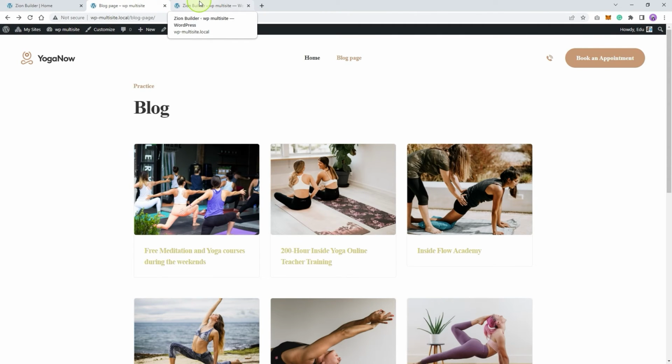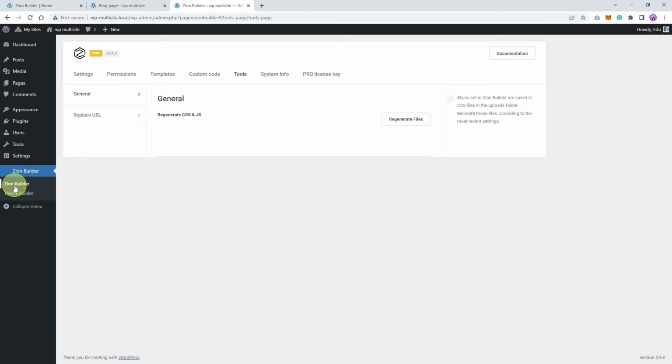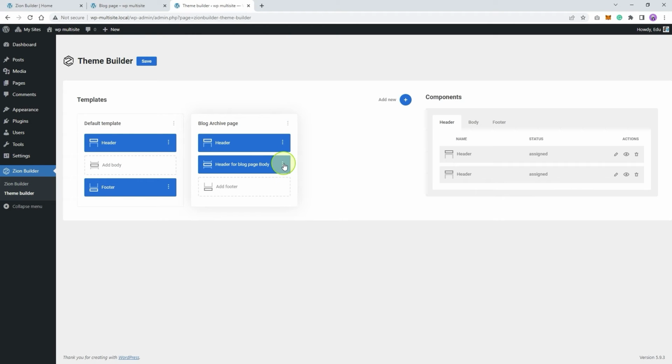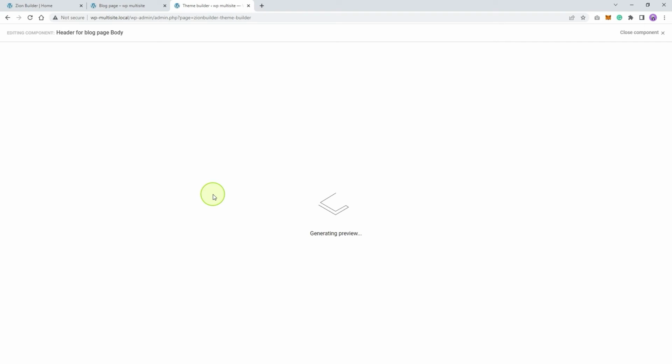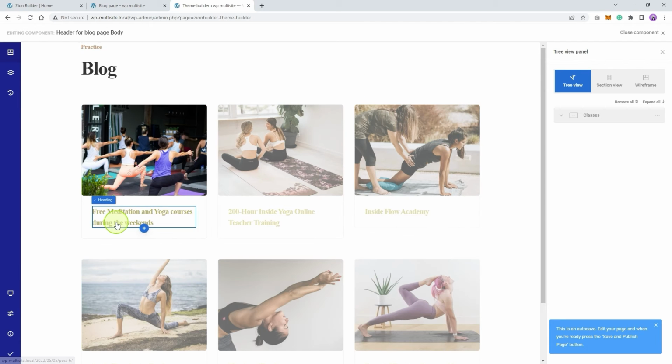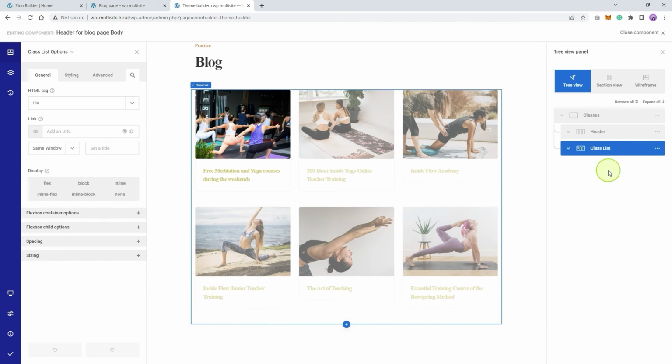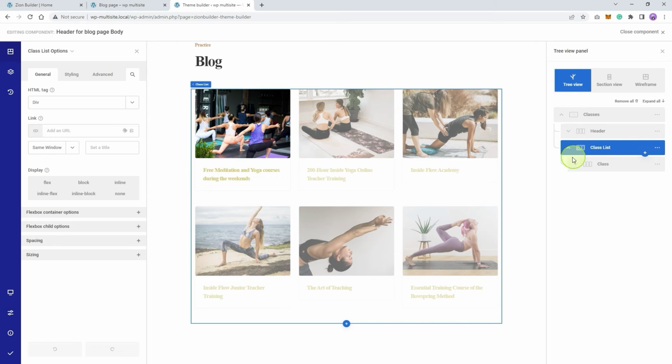Some archive pages have a left or right sidebar. Let's add one also. Open the blog archive page. These posts are wrapped in a container. I know this because they could be wrapped in a column that has more options in the General tab, but those options are missing. I would prefer using the column instead of a container in this situation because it would be easier for me to adjust the column width for both the post wrapper and the sidebar.